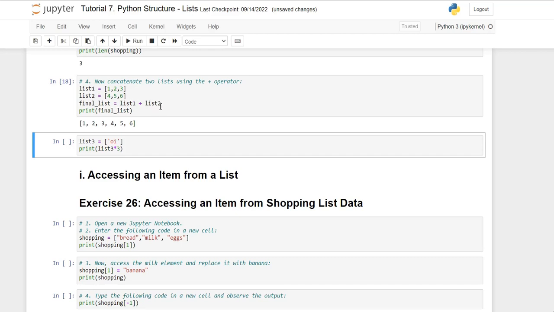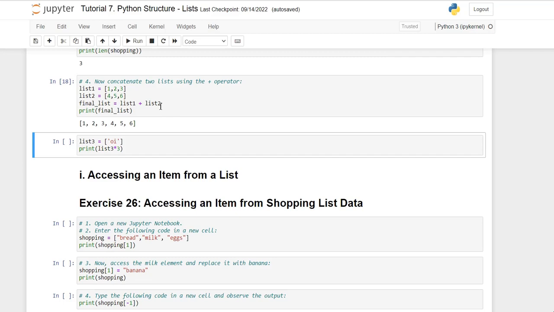Lists also support many string operations, one of which is concatenation, which is joining two or more lists together. You can also make use of the multiplication operator. Here we use the asterisk symbol, which is used for repetition in a list, that is, for duplication.